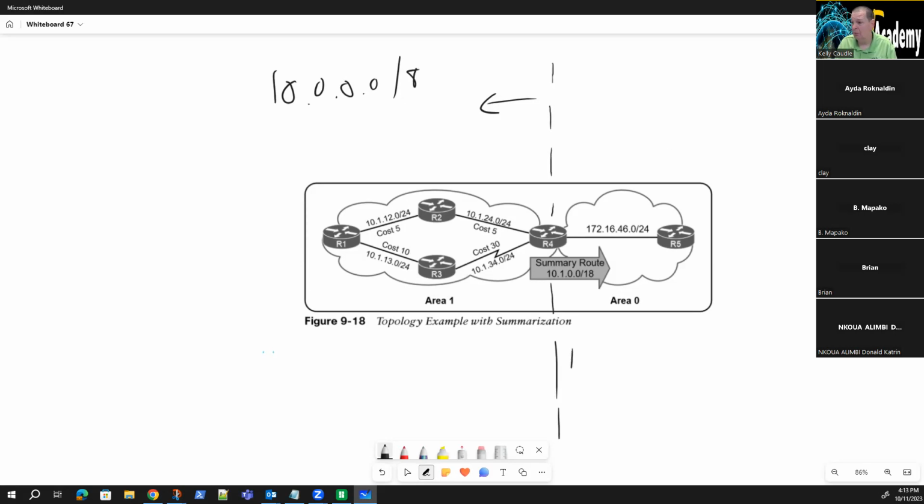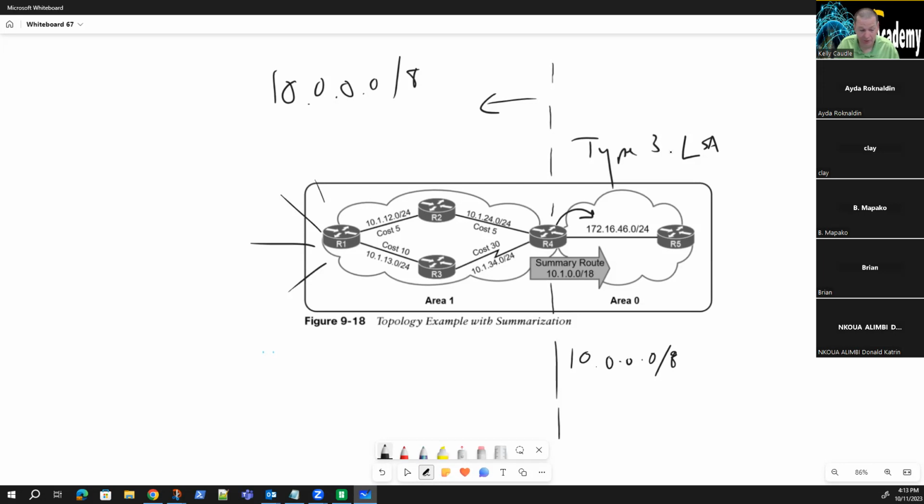We could make a summary route of 10.0.0.0/8, and there would be a single route sent over as a Type 3. It'd be a Type 3 LSA sent from R4 into R0, and R0 and all the routers in Area 0 would hold one single route for everything in Area 1, even if there were another 100 routers out here.